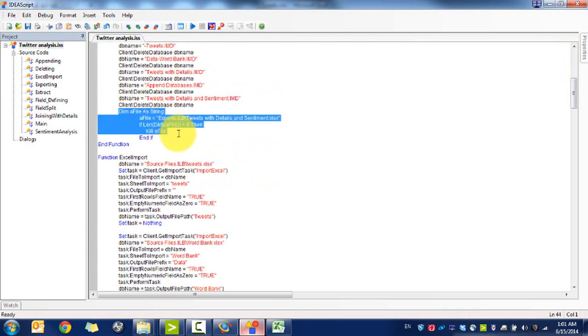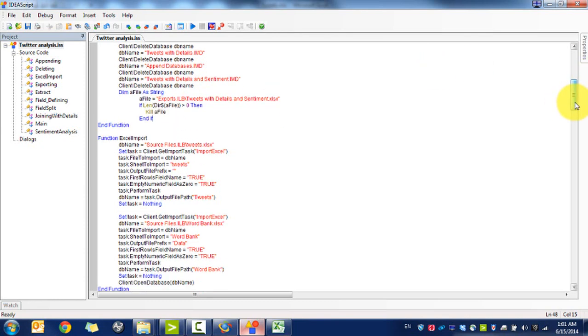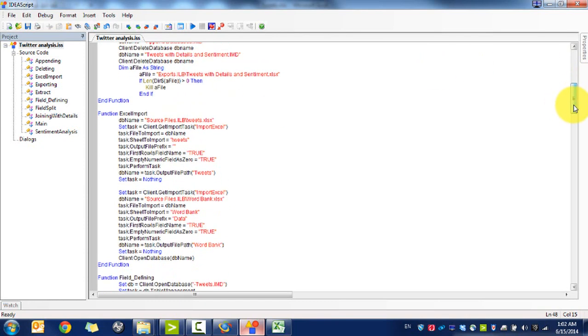Because these are IDEA files, IMDs, which are IDEA databases, I have an export here. Basically, I create a variable called a file, make it a string, and this is the string where they find it. If the file directory of this is greater than 0, that means the file exists, then kill it, otherwise just end it. If it doesn't exist, it's not going to do anything.